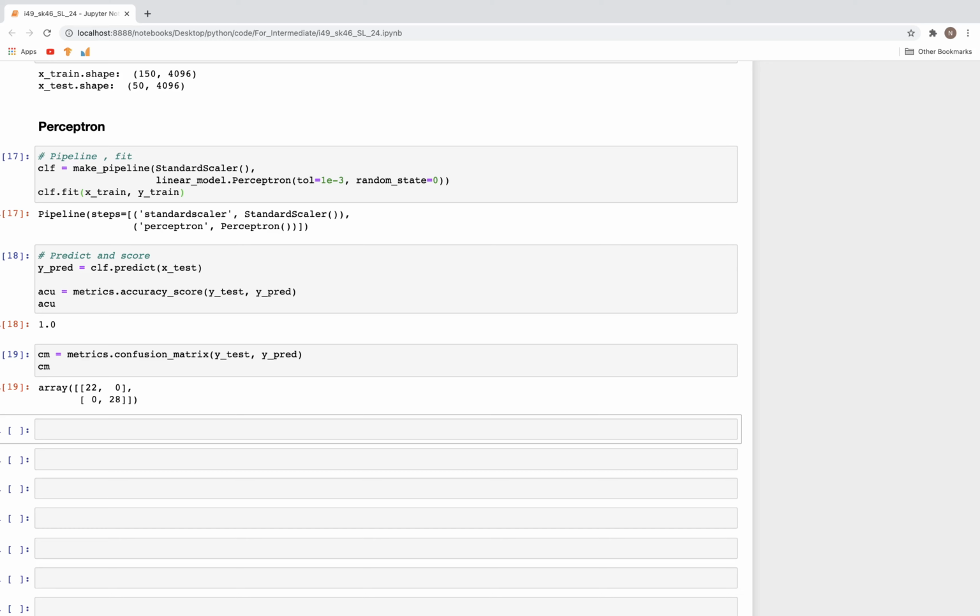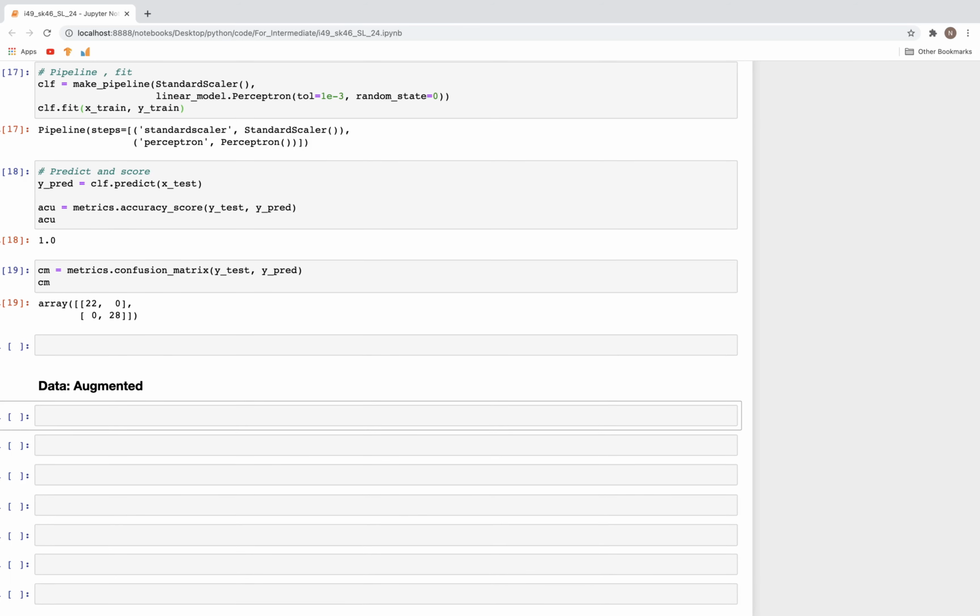Now let's look at using the augmented data and see how that works. For augmented data we already have created the function, so I won't be going through how it works. Basically it just creates 15 images from one image. To use that function we first need to set the path.